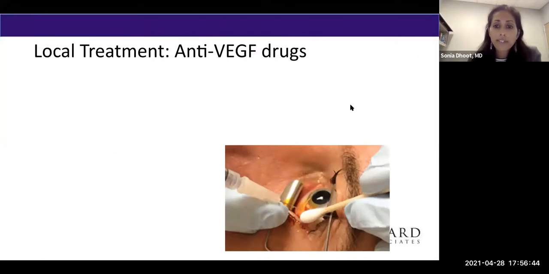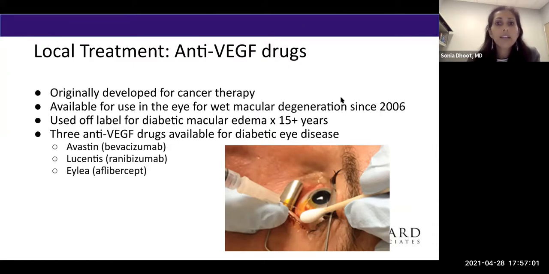So this is a picture of somebody getting an injection. For those of you that have never had them or never heard of them, they sound god-awful. Patients tremble when I tell them they need an injection, but afterwards they're like, that's it, we're done? The thought of it definitely sounds way, way worse than the actual procedure itself. I kind of talked about its history.